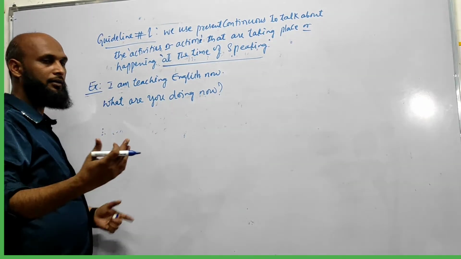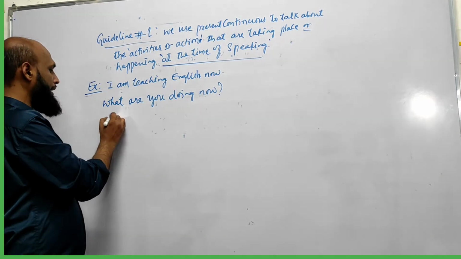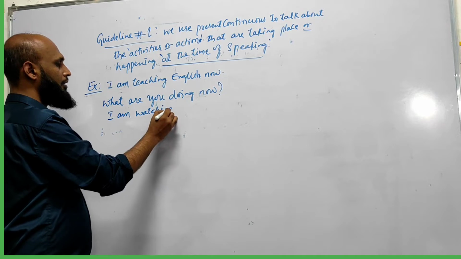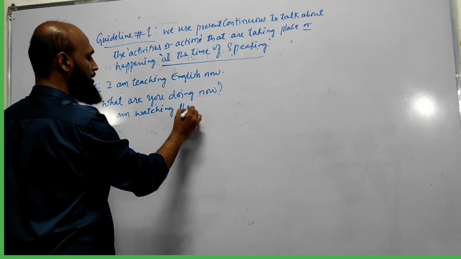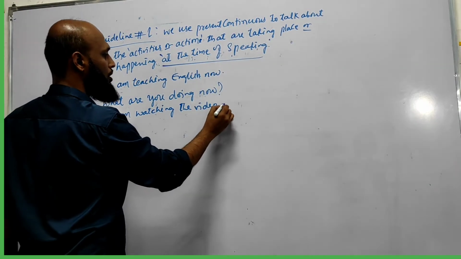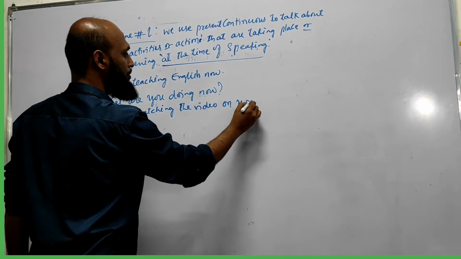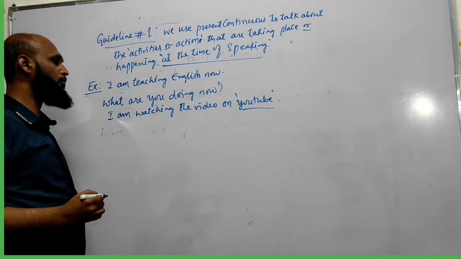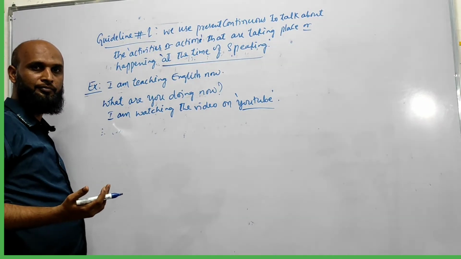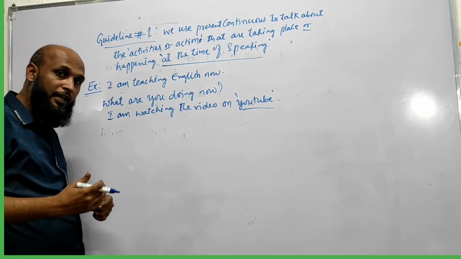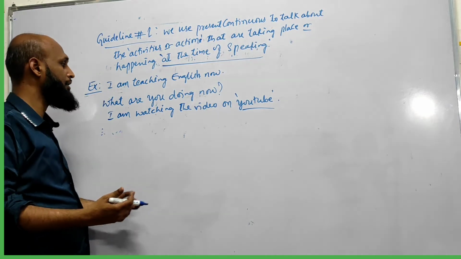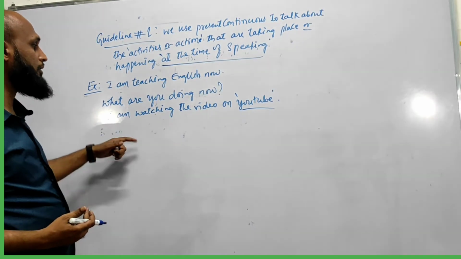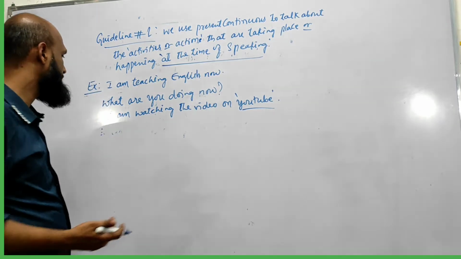Now, the answer to that would be, you can say, I am watching the video on YouTube. Alright? I am watching the video on YouTube. So this is something which is taking place at the time of speaking, which is when you're going to use present continuous. Now let me give you some more examples.